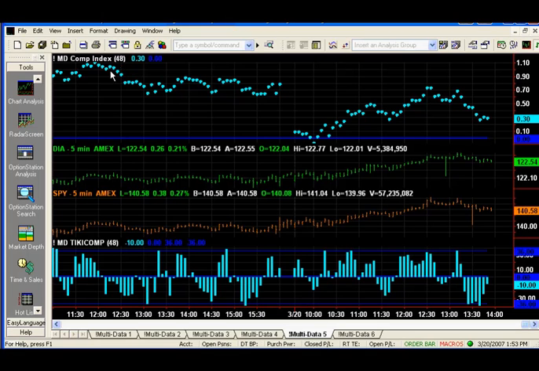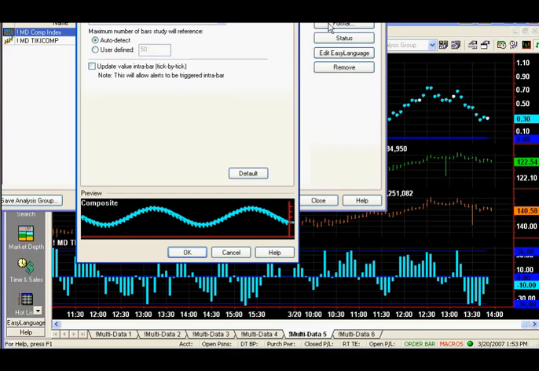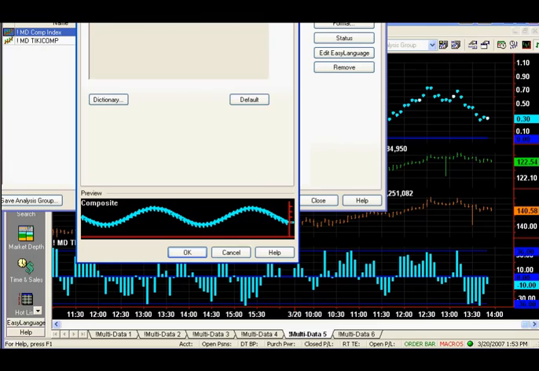And most of the time when I'm working with these kinds of indicators, I'll build an input into that indicator that does just that. So if I go to Format Analysis Technique, my composite index here has an input, which is how many symbols are in the chart that are part of my composite. In this case, it's going to go 1 to 48.